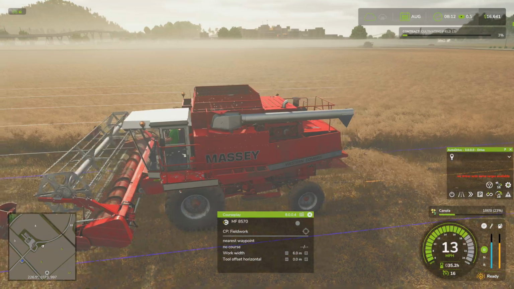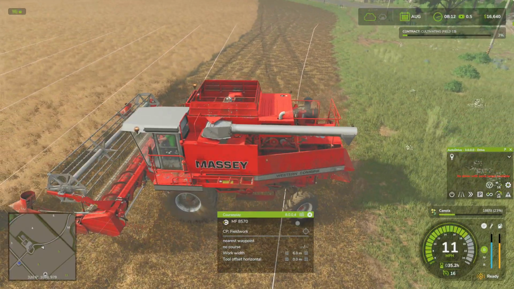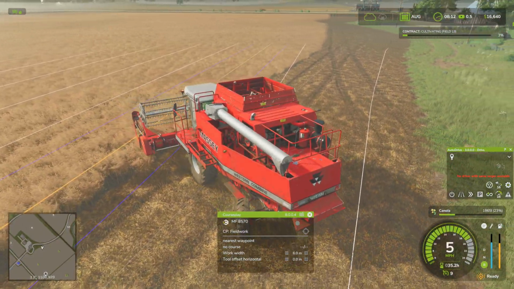How's the other combine looking there? Yep, he's still rolling. Canola, again, is a little bit lower yielding crop, everyone, so it doesn't fill up quite as quickly as some of the other crops.